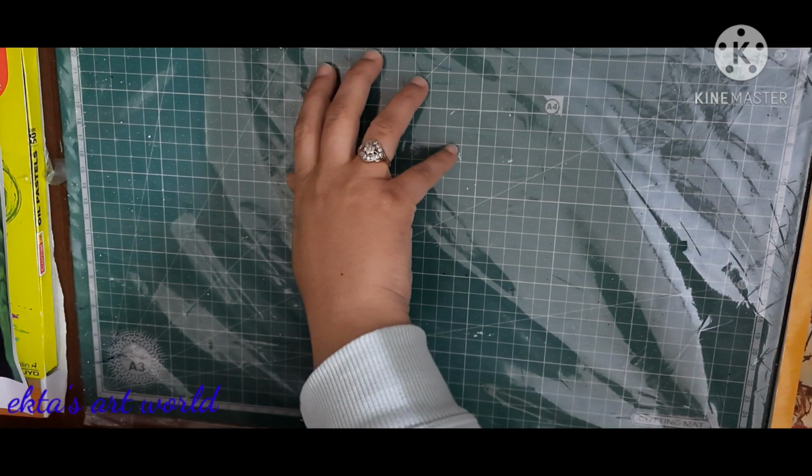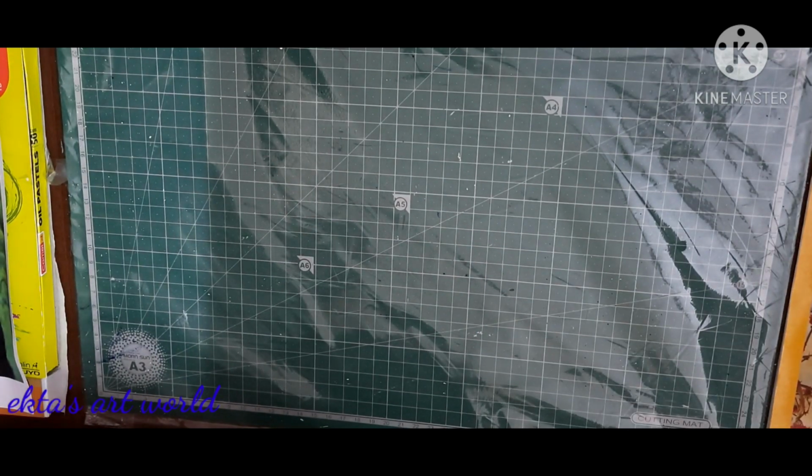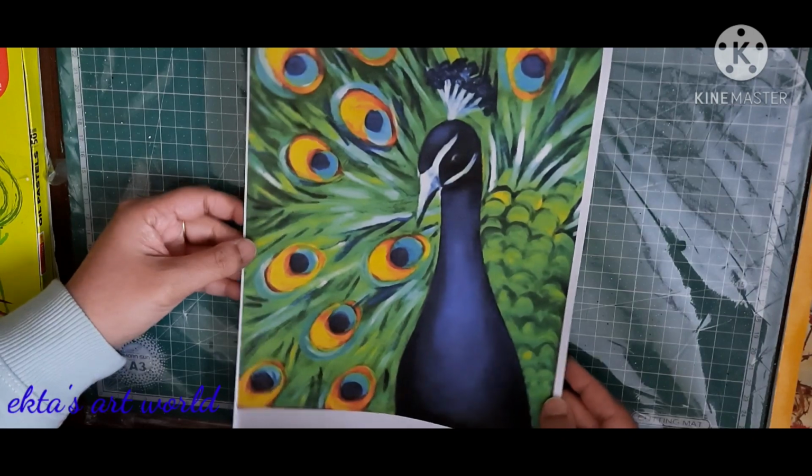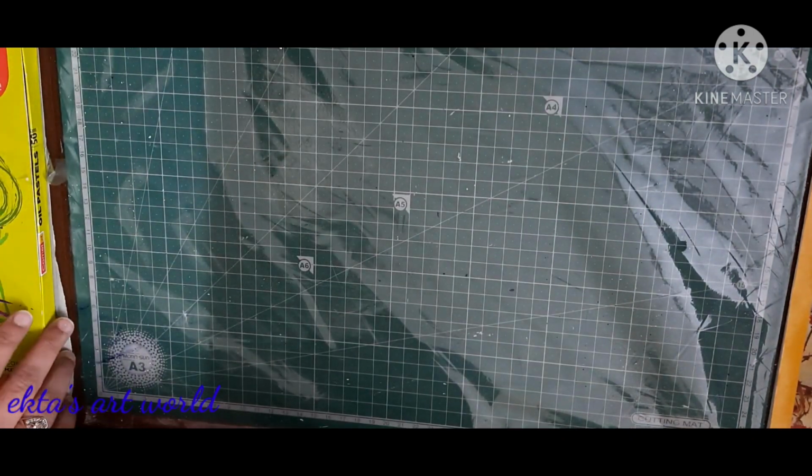Today we have something very special. Today I have my daughter Paki with me. Say hi Paki to everyone. Hi all, this side Paki. Today we will have a paint challenge. Yay! My mother and I are going to make a peacock.